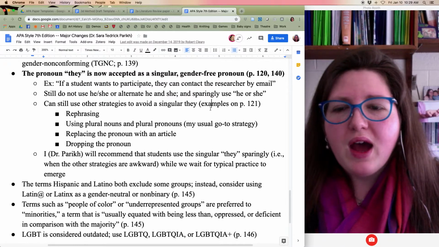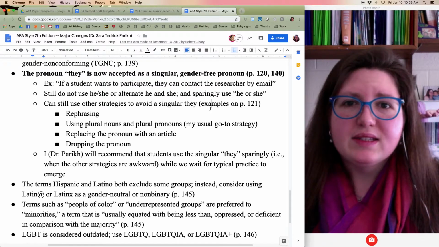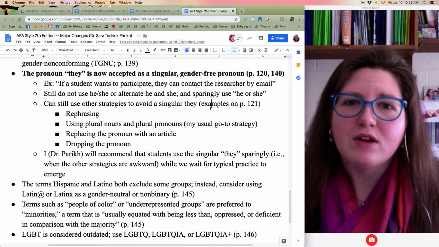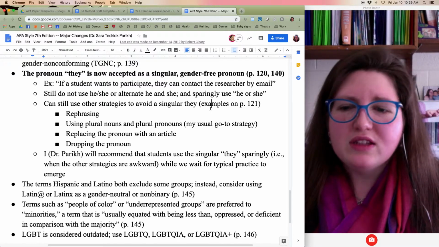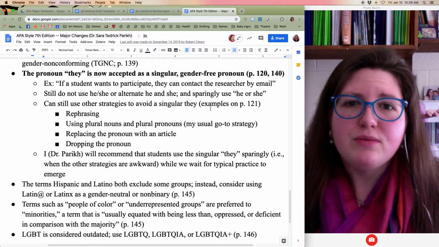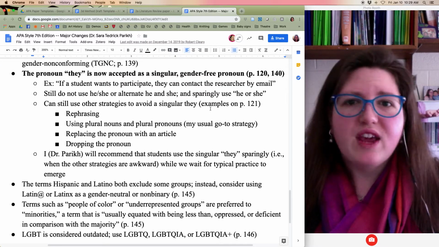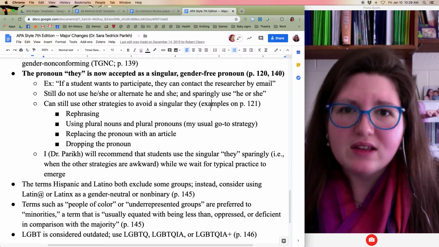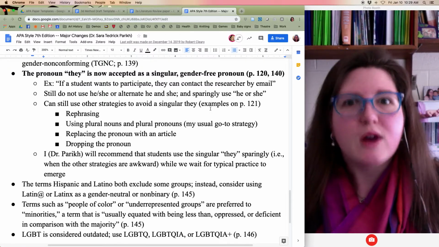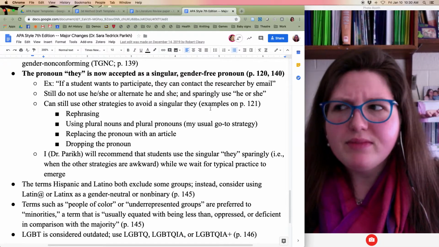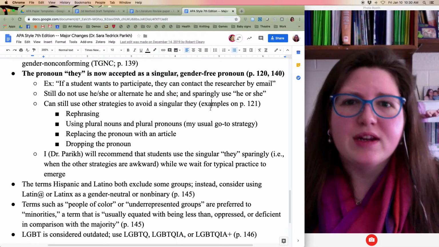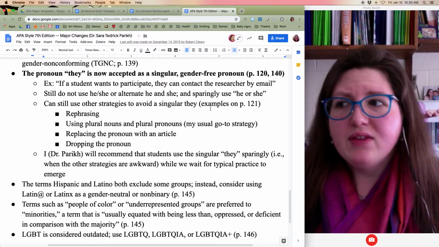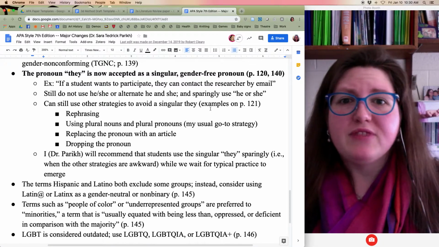And so I would say in formal writing, still try other solutions, but sometimes those are really awkward. So if you have a spot where it's hard to rephrase it, it's hard to make it plural, if all else fails, then use they. If you're using it more than 2 or 3 times in a paper, though, a singular they, so they referring to one person, I think that at that point it kind of falls under a style issue where you can clean up your style. This is 2020. Maybe it'll be different in a few years.